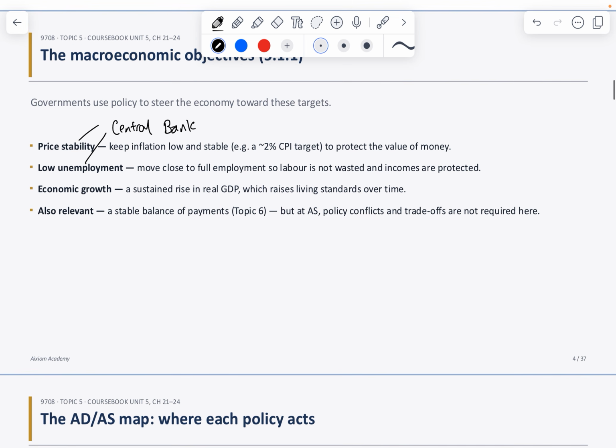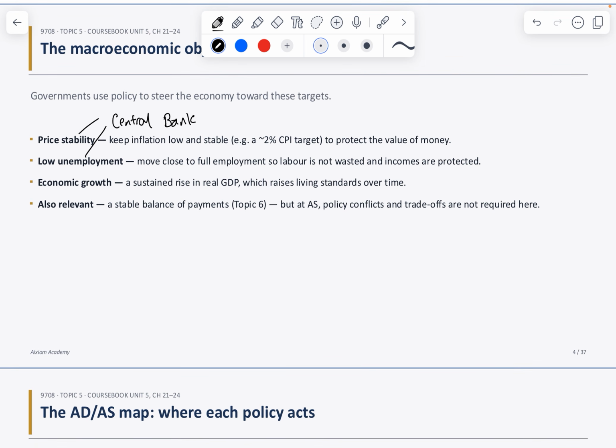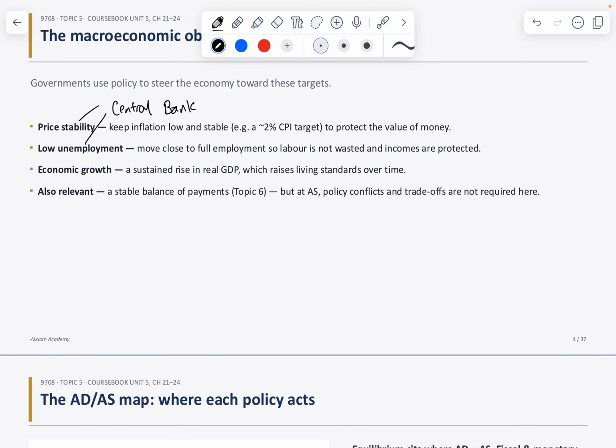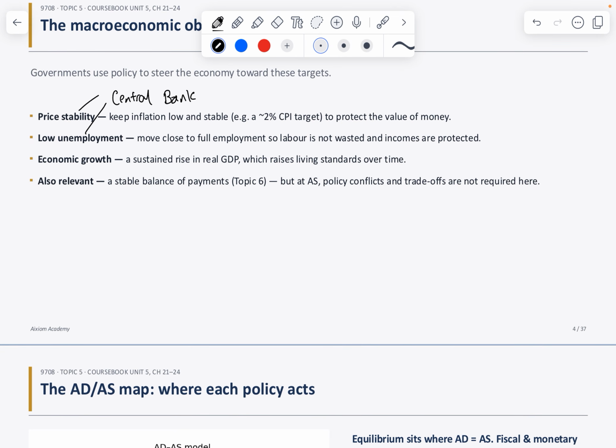One more thing to mention is economic growth. The government wants an ideal, sustained and stable economic growth, which means that it's not the higher the growth rate, the better, because if you have a super high growth rate, it typically means you also have an overheated economy and inflation problems. So as an ideal environment, the government wants stable and low inflation, with maximum employment and stable economic growth.